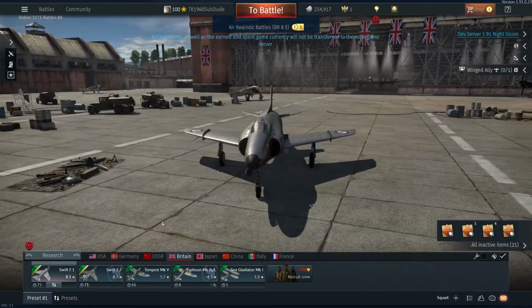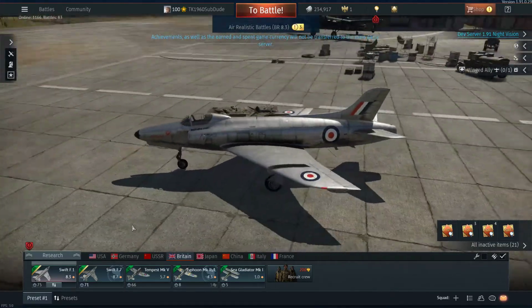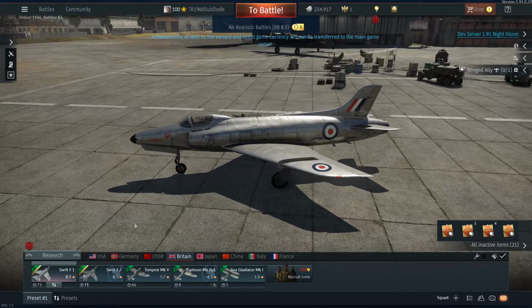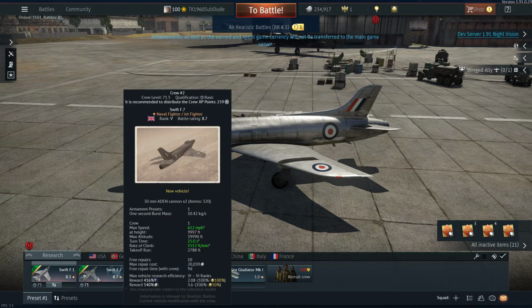Now, the Swift F1, nice looking plane, probably on par with the F9F-5. It is faster than that down low to the ground. Sea level run, I think I got it up about as high as 680 miles an hour. You do the metric conversion.